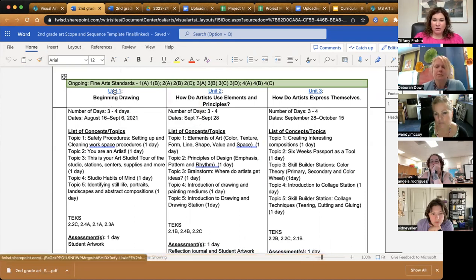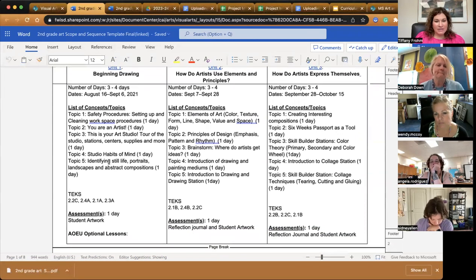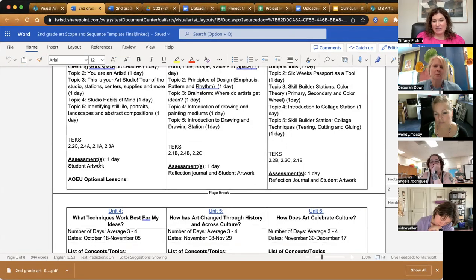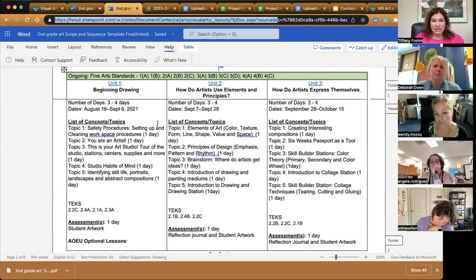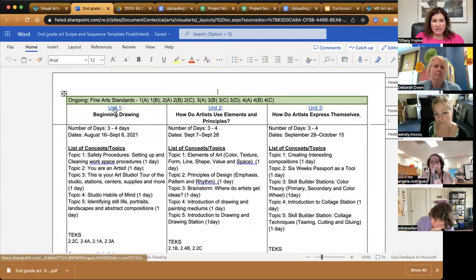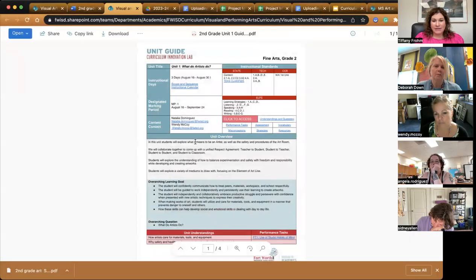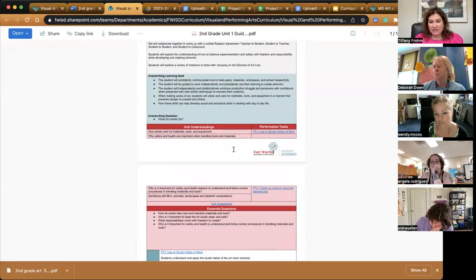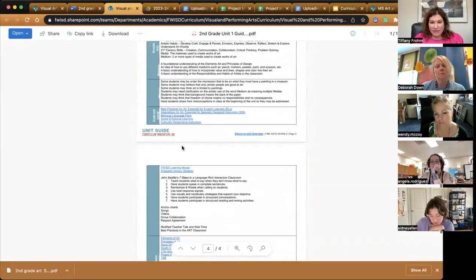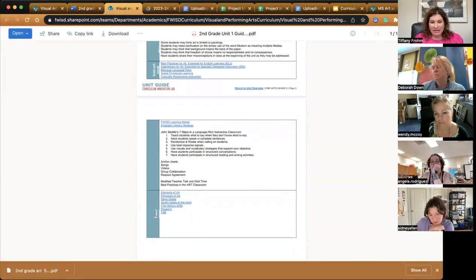If you're doing it in Word, then how you save that matters. Today, I put it in this AOEU optional lessons. I'd like those added to the scope and sequence, and also within the resources part. This is what the unit guide looks like, and there's a spot for resources where you can add. I don't know why these words are messed up, so if that's there, you'll have to edit those.